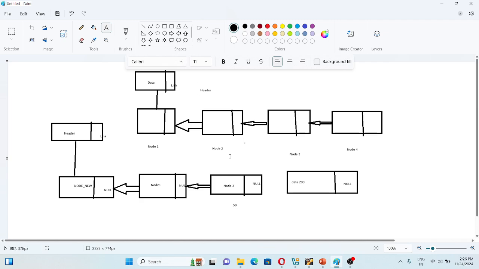We should link it, but the last node is null. So we need to traverse the nodes from the header until the last node whose link contains null.